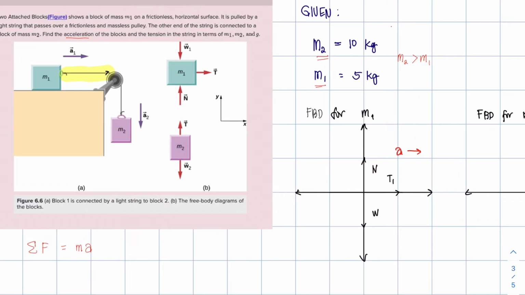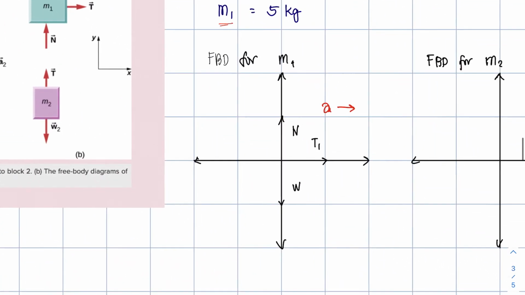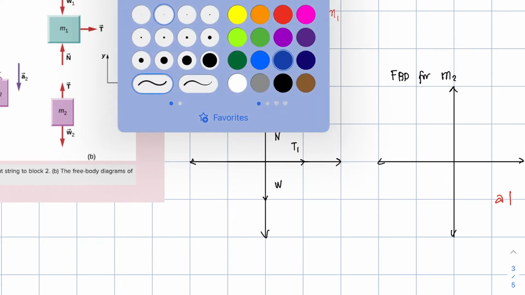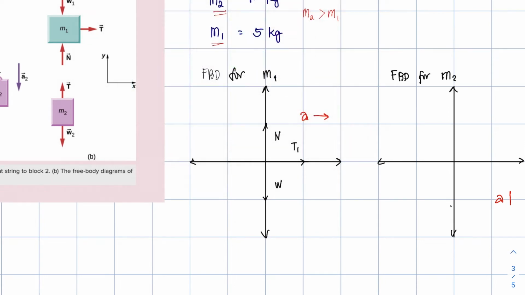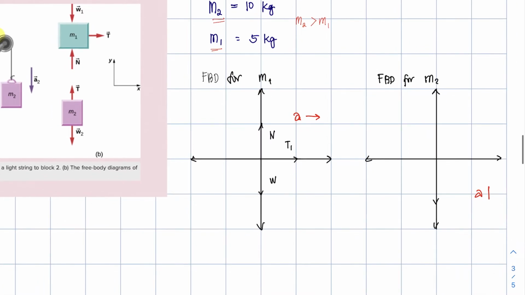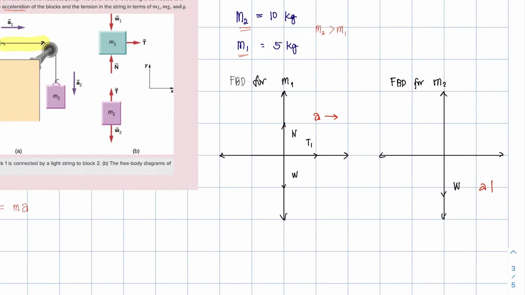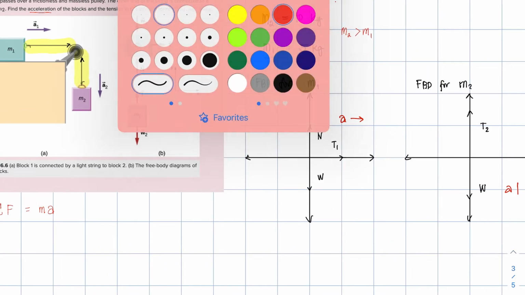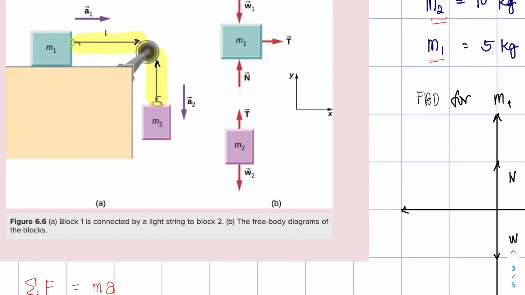Okay, mass 2, what are the forces present there? Of course, you have the weight of that object, which in this case, I'll just use black, directed downward towards the center of the earth. So you have weight sub 2. And you also take note that it's connected by a string. With respect to mass 2, that string is pulling this one upward. So the direction of your tension 2 is upward. For clarity, I am referring to T1 for this part of the string and T2 for this part of the string.